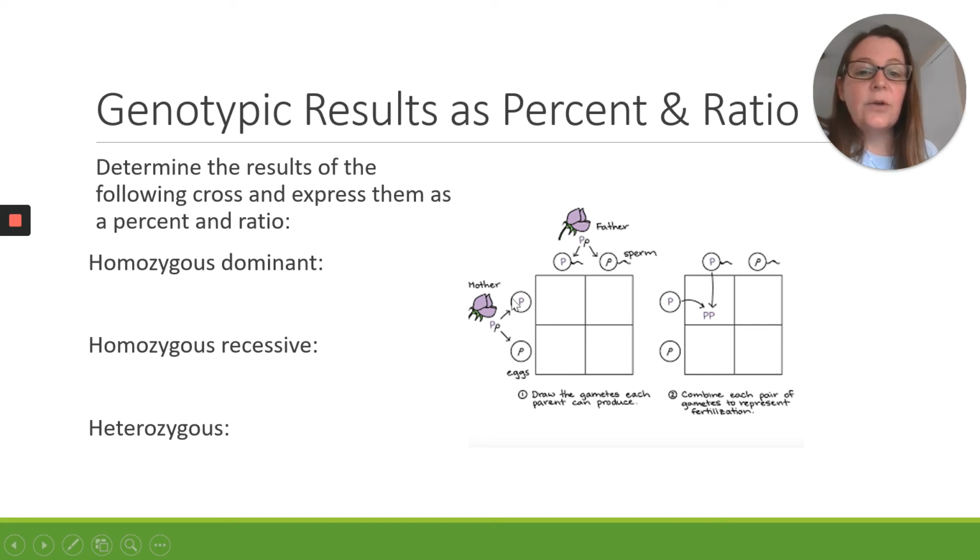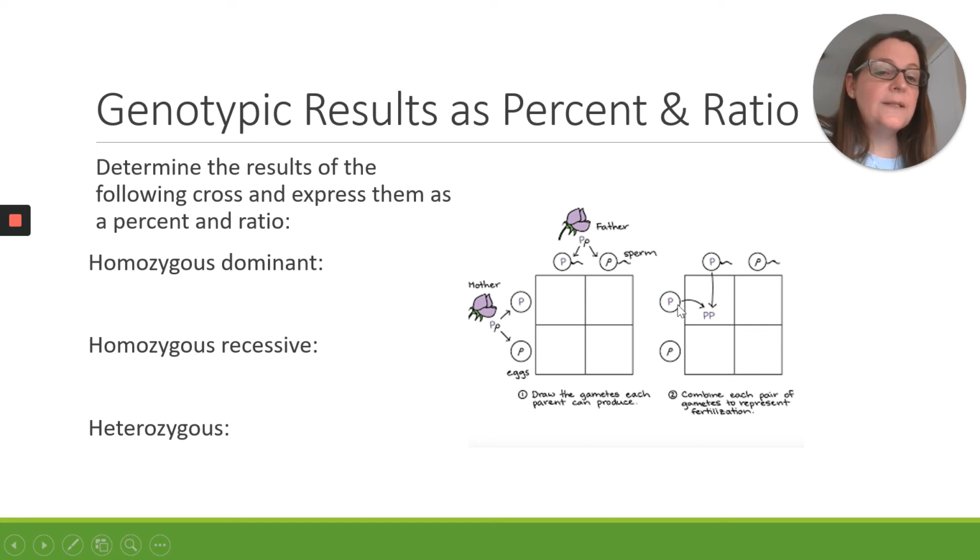And I like this diagram because it shows the mom here and it shows egg cells. So yay, mom has a capital P and a lowercase p. So those are the possibilities that can end up in the egg cells. The father plant has sperm cells and the possibilities are a capital P and a lowercase p. So when we fill this square in, what if we join this sperm cell with this egg cell? We get this one. But what if this sperm cell happens to join with this egg cell? We would write that here.